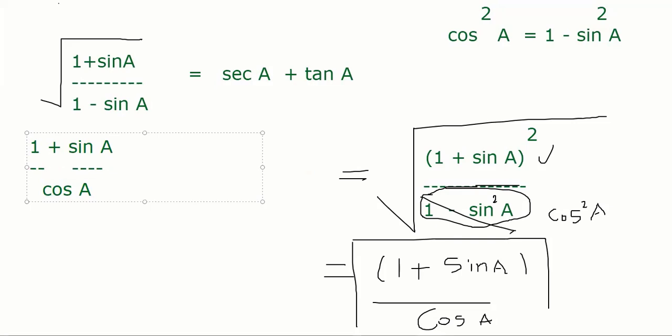Can I split this denominator in 2 parts? It can become 1 by cos a plus sin a by cos a, होता है ना, कर सकते हैं हम लोग। जब हम लोग फ्रैक्शन एडिशन करते हैं तो हम उसको सेपरेट भी कर सकते हैं, राइट? You know this or not, guys? This is all required. See, class 10th math trigonometry required algebra also. Very good algebra, very good trigonometry. So become 1 by cos a plus sin a by cos a.